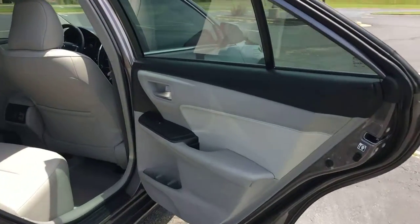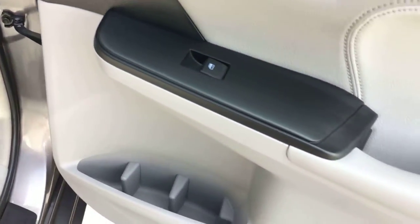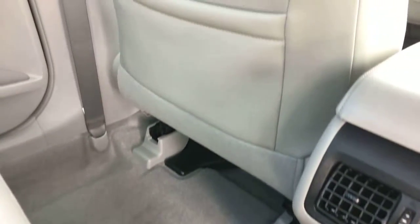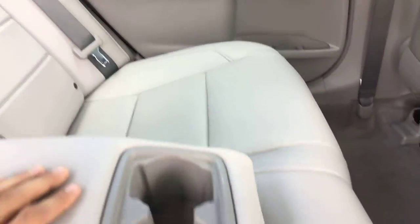Headed inside the car, starting with the door panel. This vehicle only has a little over 7,000 miles on it — you can consider this entire car, inside and out, in like-new condition. It is very well taken care of. No stains on the carpet, no spills, the backs of the seats are undamaged, no scuffs or tears or nicks in the door panels. The leather is in phenomenal condition — no cracking, no staining. Some oils do stain leather, but the stitching hasn't been ruffled up on the edges and there are no tears.